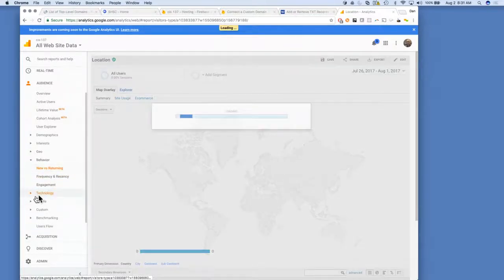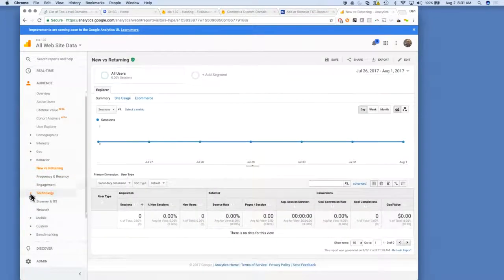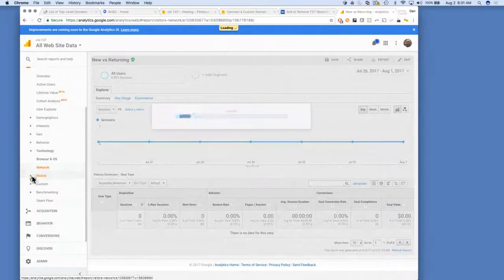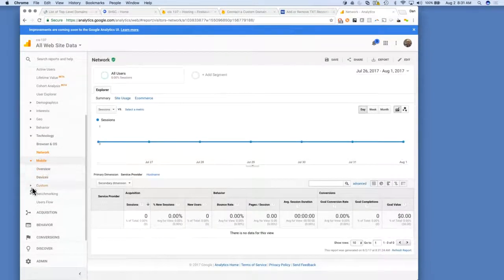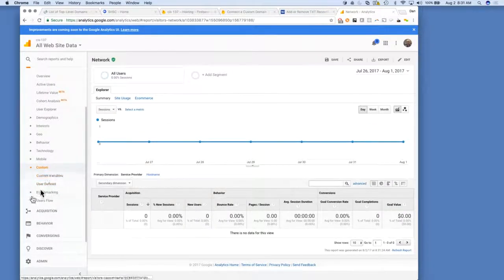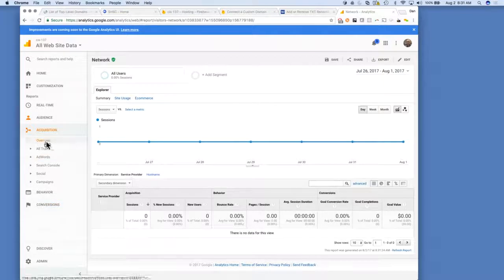You can see if they're a new user, if they're returning, what browser, what OS, what network, what mobile device. And then some custom stuff you can put in from your site and other stuff as well. Acquisition is important, especially for marketing.